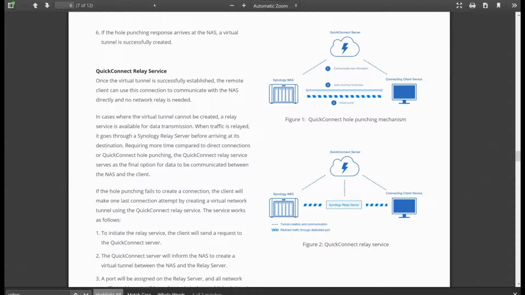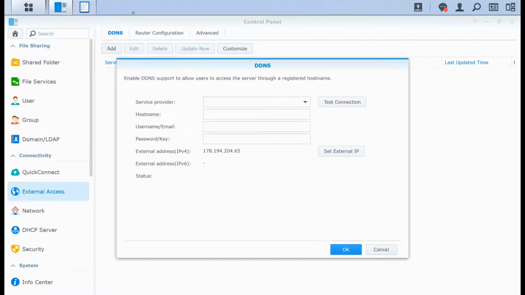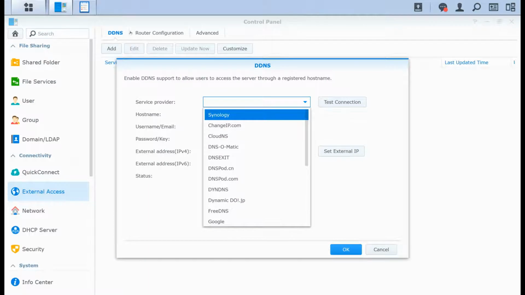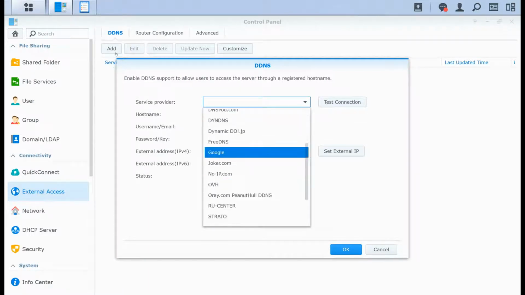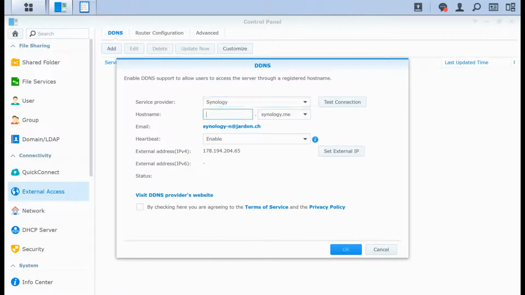It will be the internal IP address, the external IP address, and a host name if you have configured it. The host name you can configure in the dynamic DNS tab with the service provider of your choosing, and you also have the Synology DDNS service, where you will have a synology.me address.